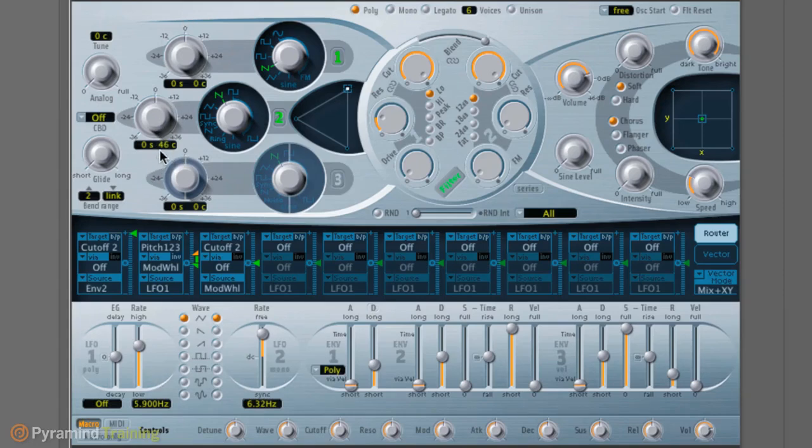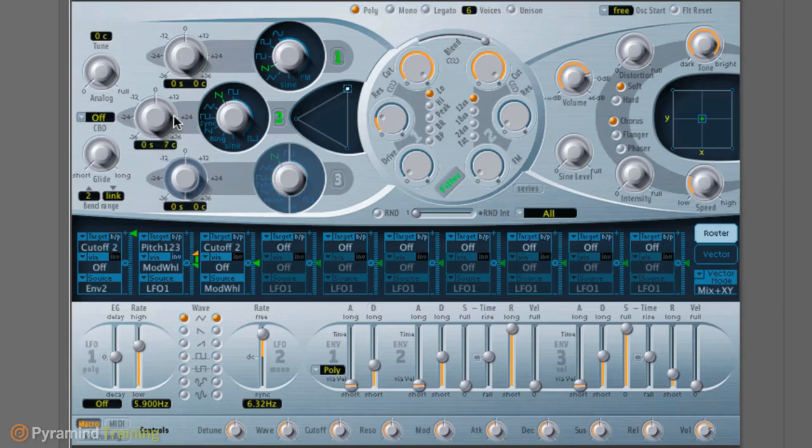So if you want to do, for example, 60, what you should do is go up 1 and go down 40. That would be like going 60 cents up from this semitone, but that's kind of confusing, so don't worry about it.